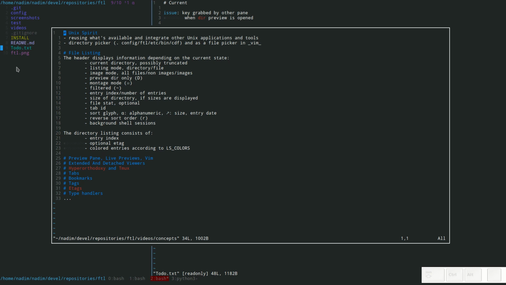There are two videos, one for key bindings that I think is important, because if you bind the keys that you like, you're going to use it.